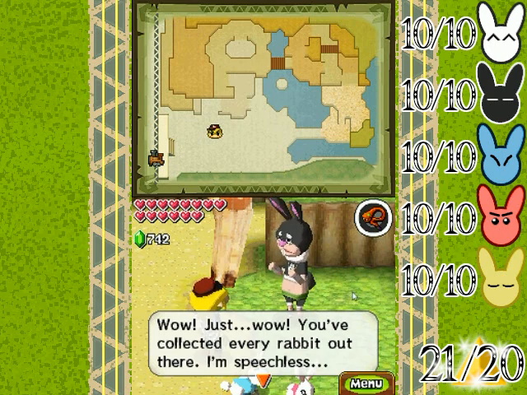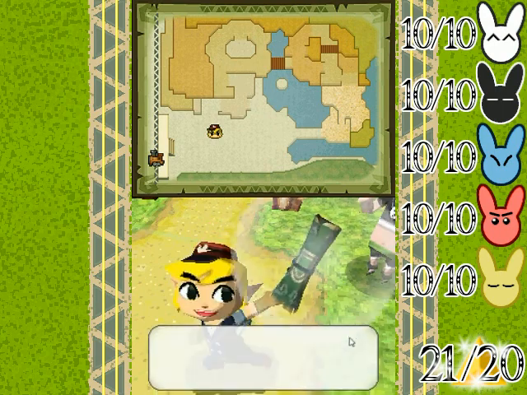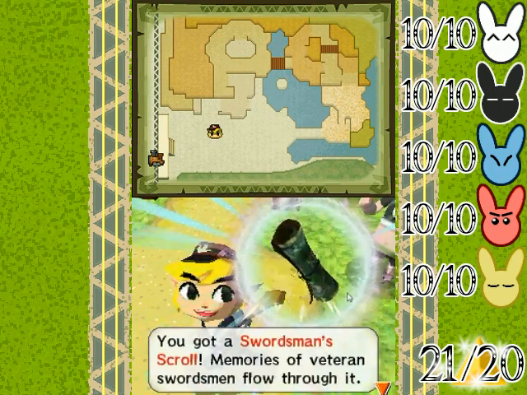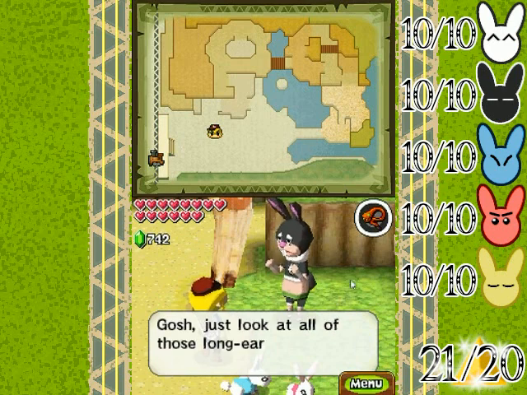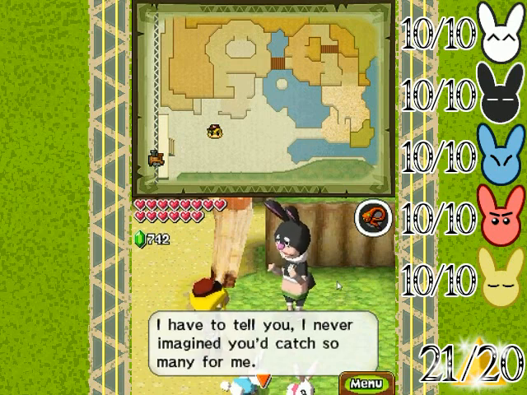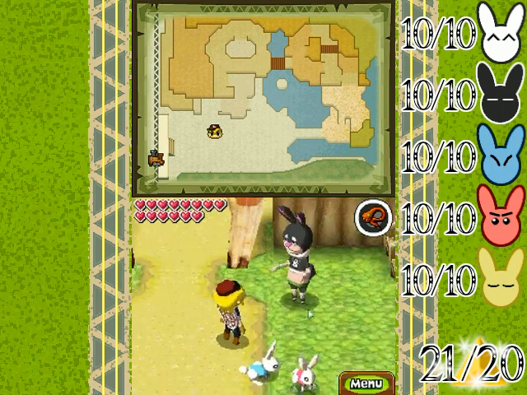Wow, just wow! You've collected every rabbit out there! I'm speechless! You've more than earned it. So here it is, the neatest present ever! Behold! The Swordsman Scroll! Memories of veteran swordsmen flow through it. You can now send shockwaves with your sword, Link! Swing your sword to send a powerful shockwave surging out. Gosh, just look at all those long-eared darlings. They're adorable! I have to tell you, I never imagined you'd catch so many for me. You've made me a very, very happy fellow.